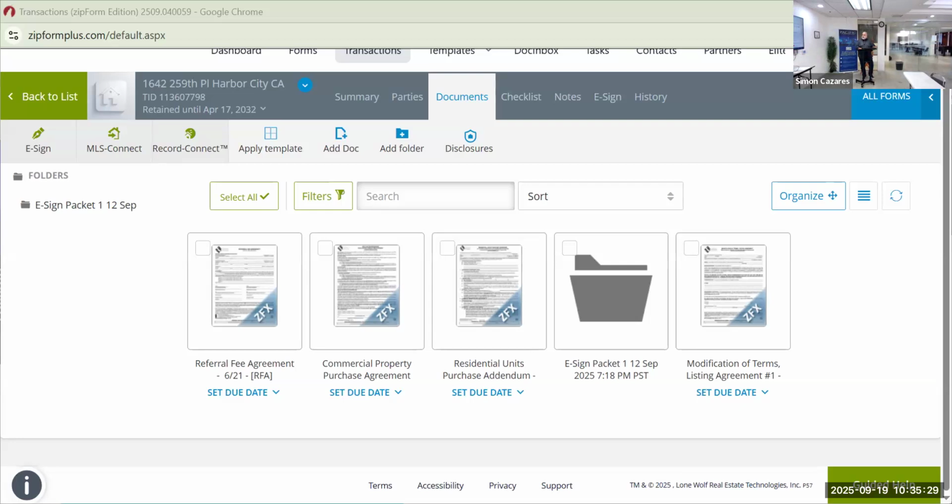For today's class, we're going to go into the residential lease checklist. So you double click on it, and that's going to provide you with a residential lease checklist.